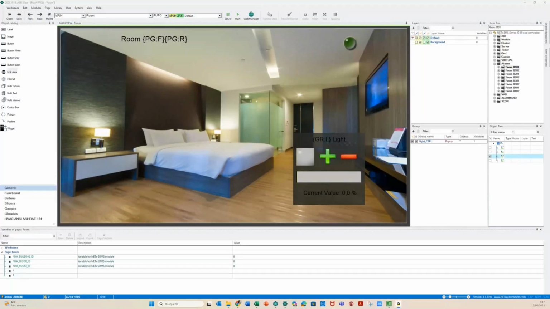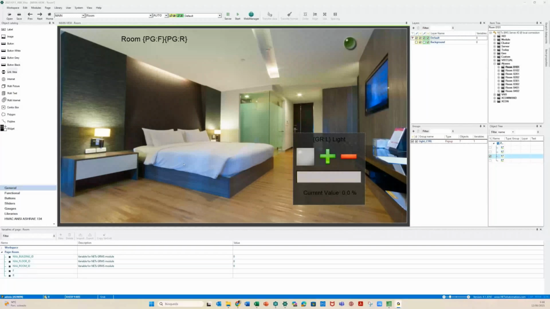Okay, now we're facing the second session of the last day of the training. So now, trying to finish a nice visualization, we need to complete this visualization with the control of the shutters and the indication of different things we have in every room, like temperature, for example. So going ahead with the shutter control, I will create another group for this.